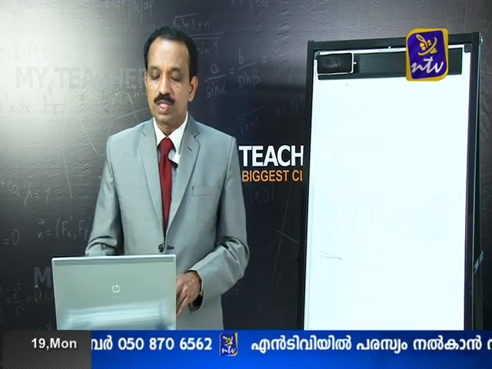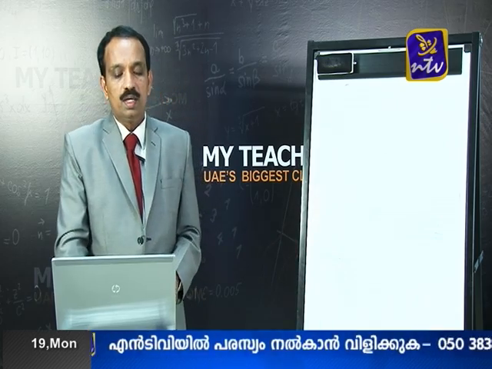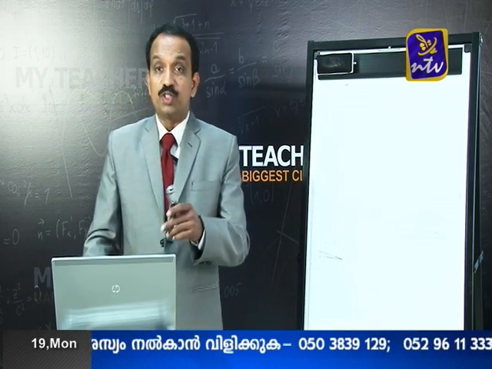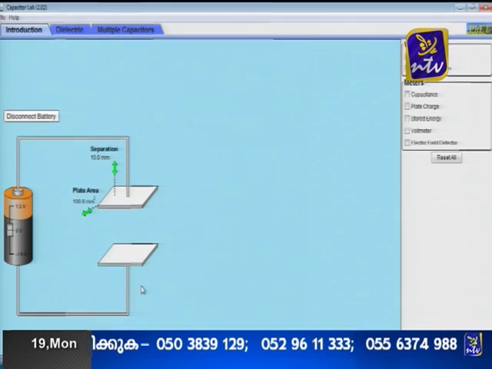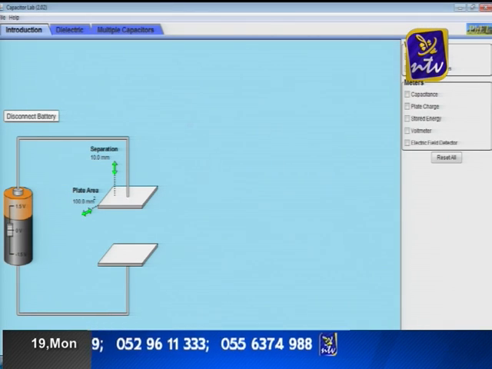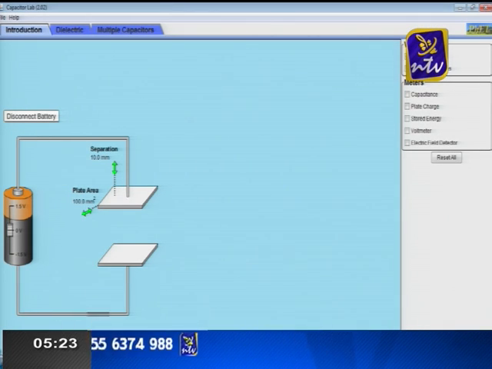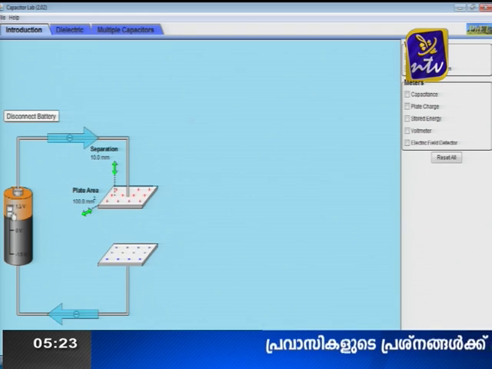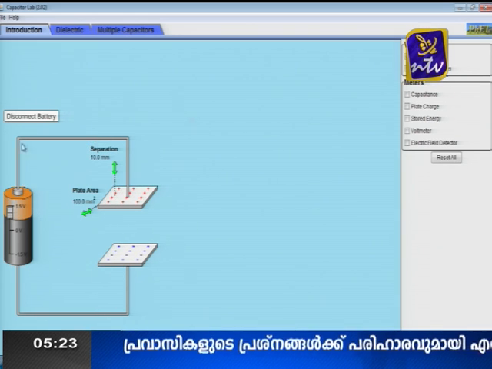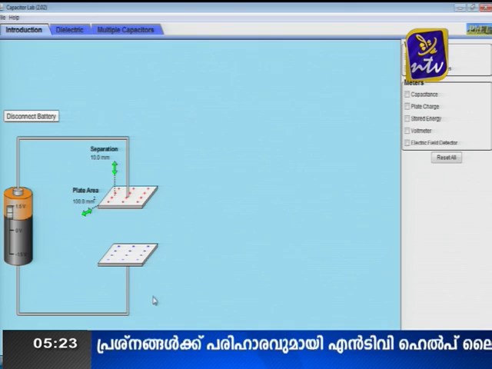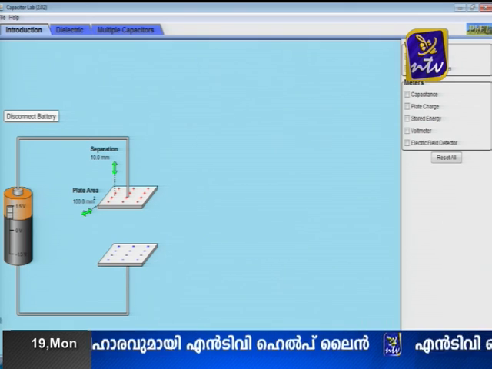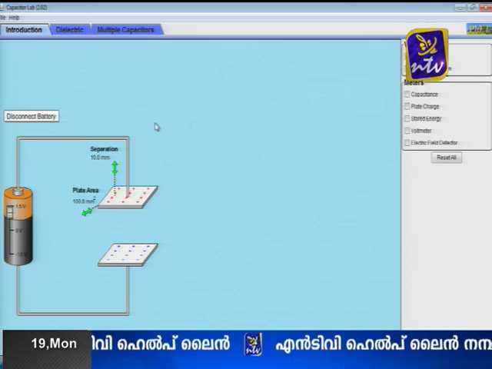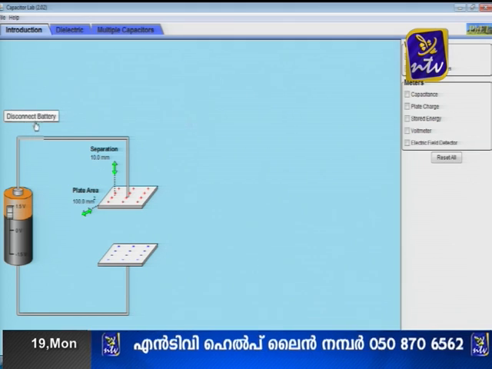Before moving on, I will show you another simulation that will help you to understand the case of a capacitor. Look at the screen. See, if I increase the voltage of a capacitor, you can make out it is being charged. I am supplying a positive charge on the upper plate and negative on the lower plate. So, you can clearly make out that the plates are charged.